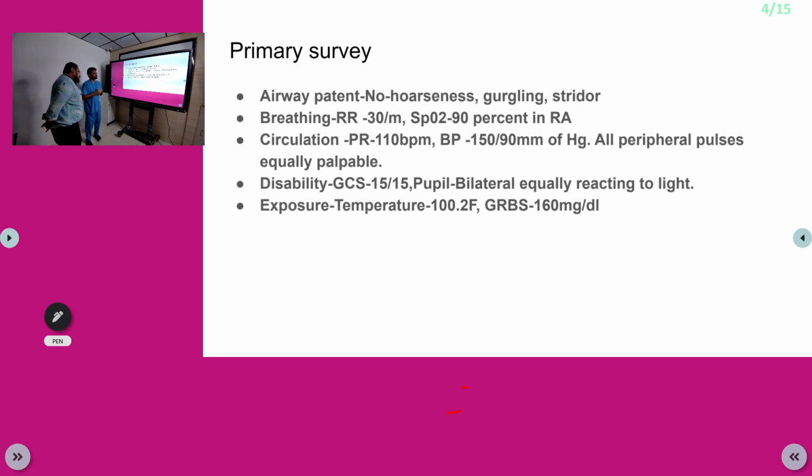Now I'll ask you a question. Since this patient had fever and you gave paracetamol, did you have to give IV paracetamol? I am not denying that you have given IV paracetamol. We should not give IV paracetamol left and right, because cost effectiveness is also important. If the patient is able to take orally, we can give 1 gram oral paracetamol also. Time of onset will be a little longer, but here since the patient is breathless, oral intake may be poor, so you gave it IV. This patient requires an IV paracetamol.